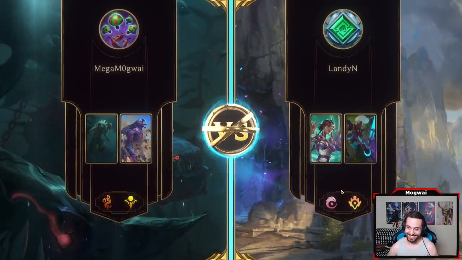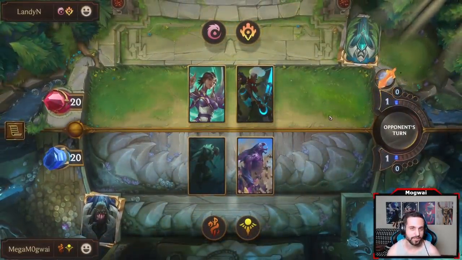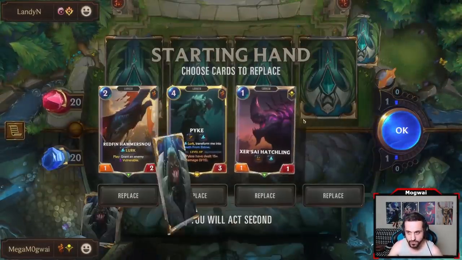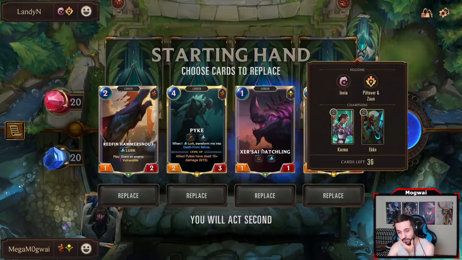Okay. I'm gonna go ahead and say it. I don't believe in Echo outside of Shurima because I don't believe there's enough predicts to level up Echo consistently in any other deck that's not Shurima. And Echo is not good as a four value draw engine.